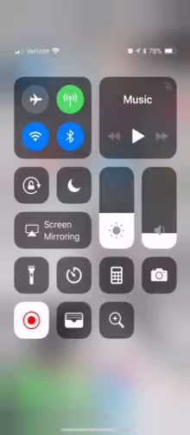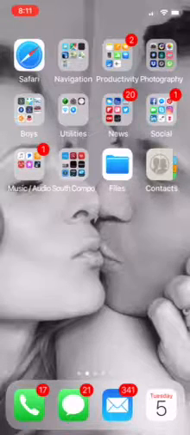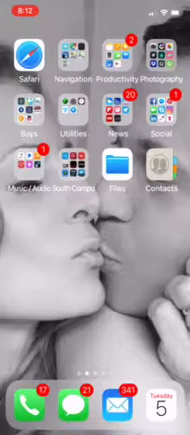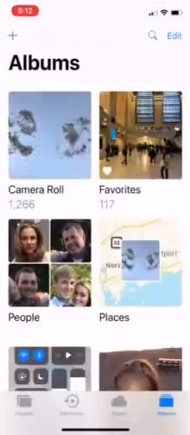So I'm going to show you first how not to do it, because that's very important, because it can be very confusing when I say upload from within Facebook or not from within your app. What you do not want to do is go to your camera roll, which is my Photos app, third from the top, and then select your picture.